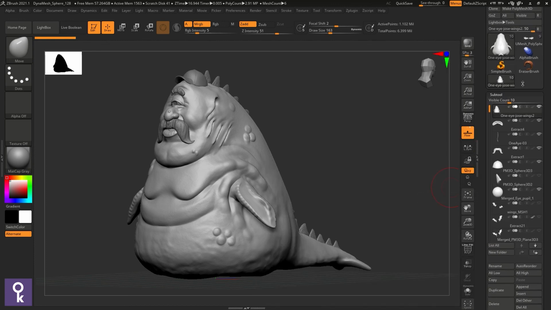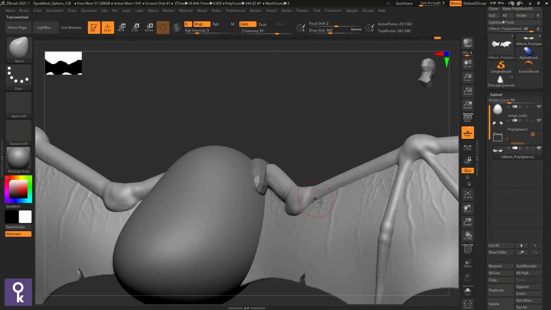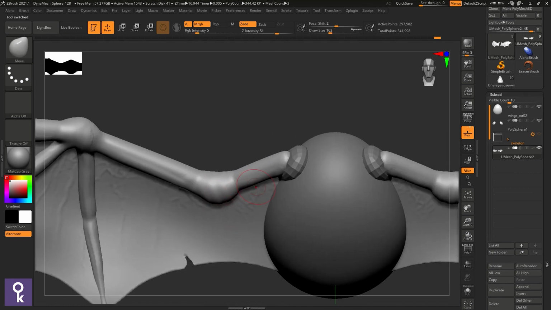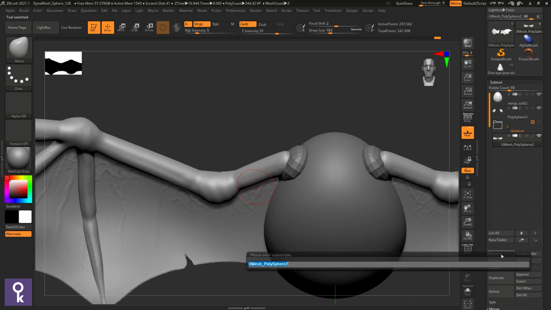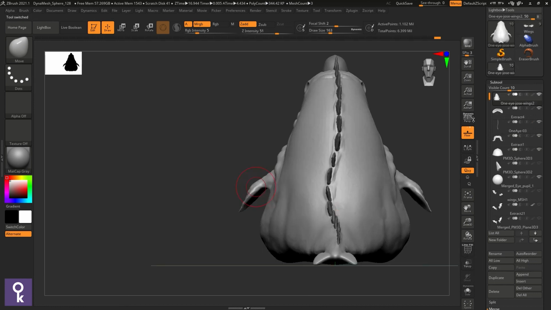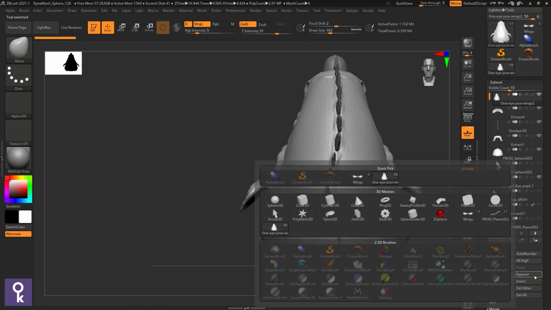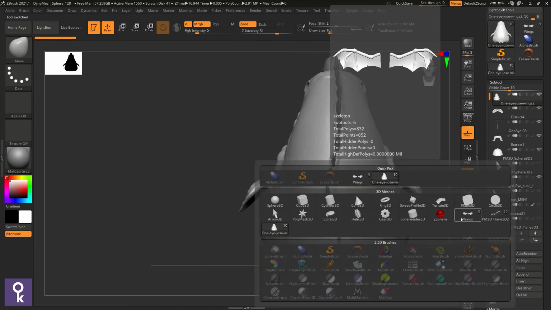And this is why I say naming subtools is really important. With this project it's simple because you don't have many subtools, but when you're working on something a bit complex, you'll have a lot of subtools and you won't know which ones you need to select. So we'll name this wings.